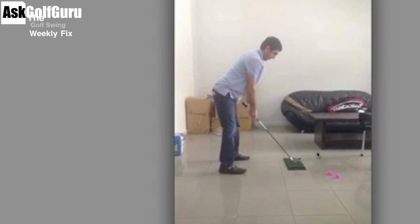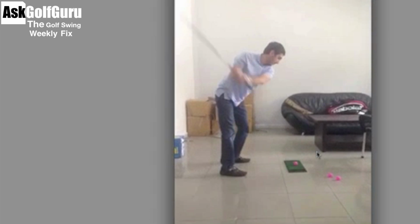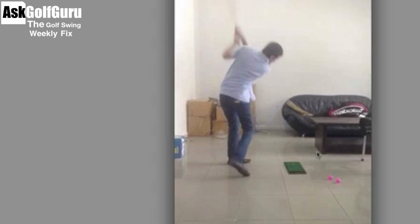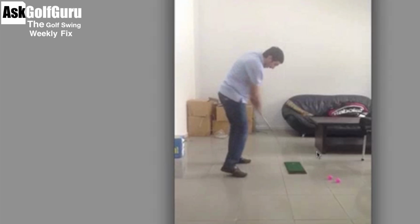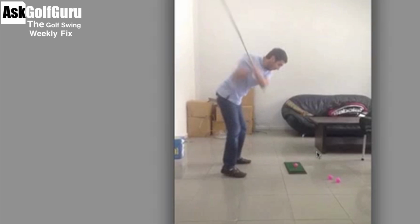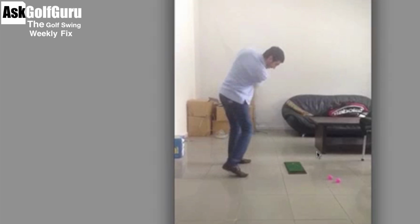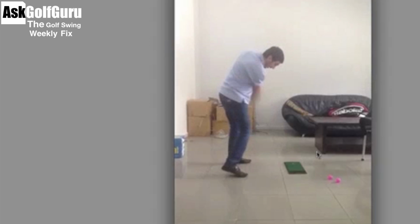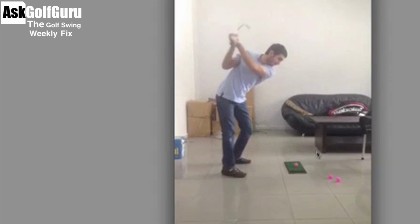So, the swing we see here is very similar to the previous swing. We're seeing an angle of attack which looks like it's swinging left, so the club path looks like it's moving left as you hit the ball. Obviously we're just using a generalisation here, I can't measure you, we're just using cameras, but that's swinging to the left. How much? Probably 7 degrees, but again I'd like to measure you to get the exact numbers with that.